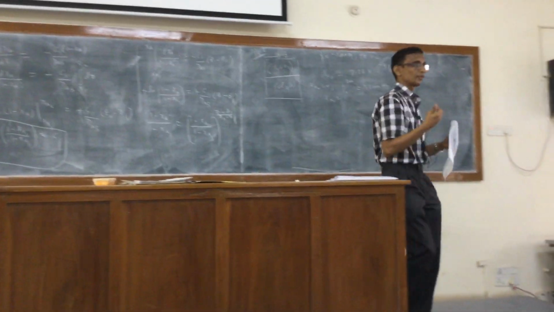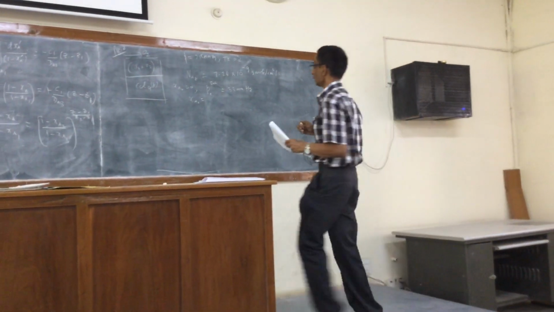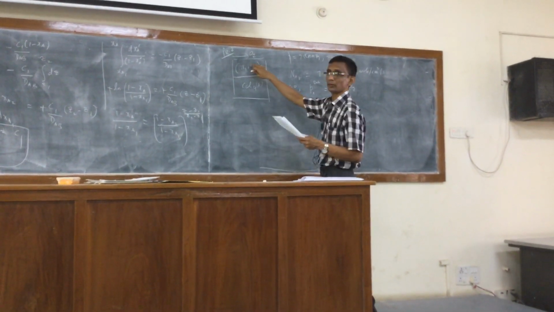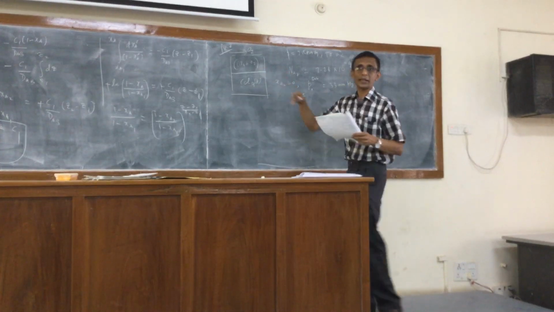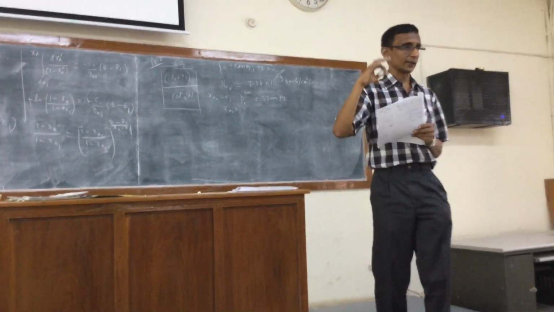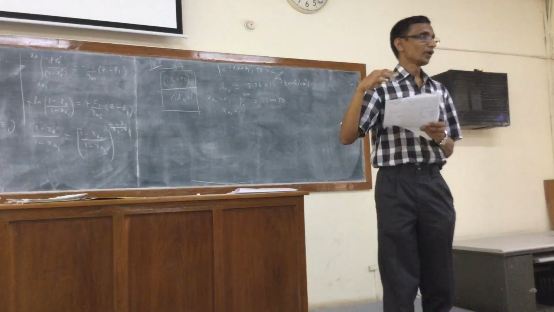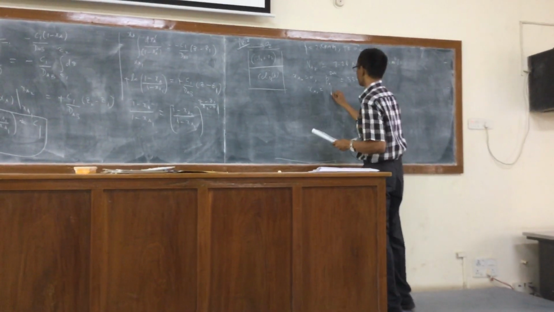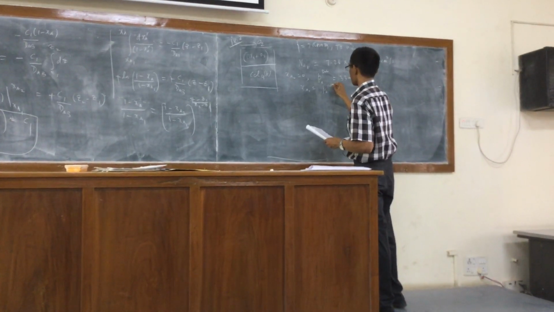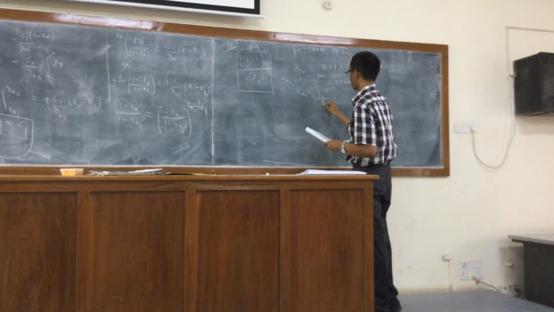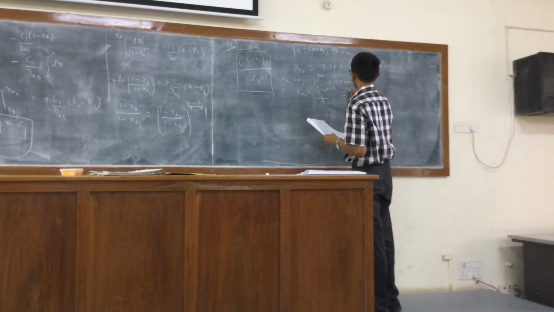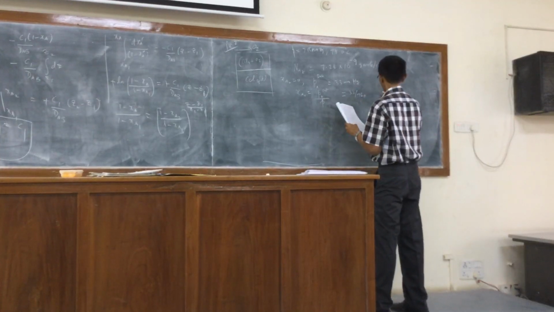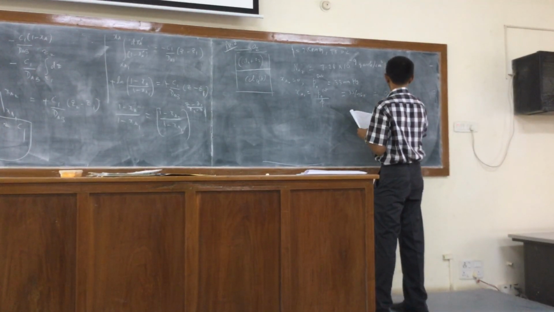So Raoult's law will simply give PA, the partial pressure of A. XA1 is not for the liquid, because normally X is used for liquid. XA1 is the mole fraction of vapor just at the top of the liquid. XA1 is PA sat by P, so that is 33 by 760. So we know XA1, which is quite low, 0.044.